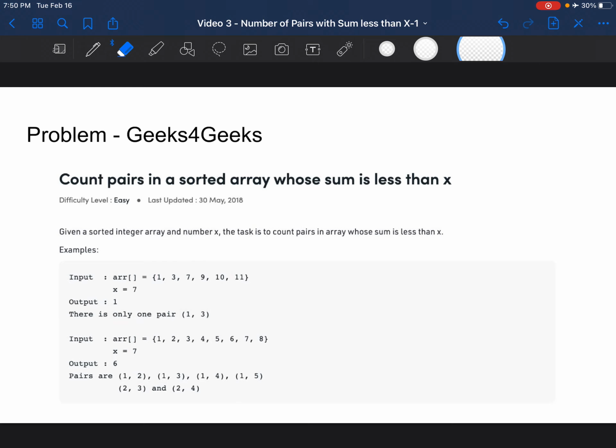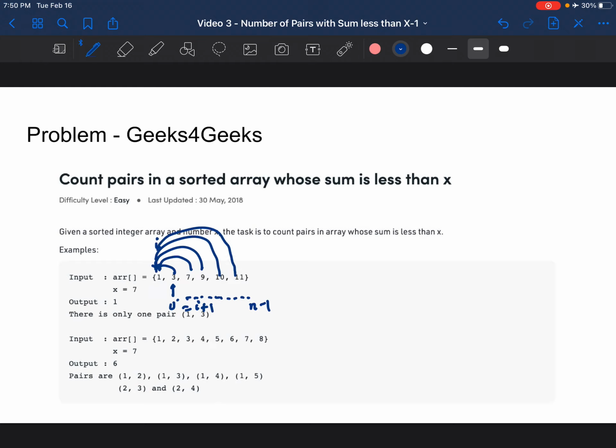All right. So let's start with approach number one. How would we solve this problem? The first approach I can think of is the naive approach, where we need to find a pair. So we have two iterators, two for loops. The first for loop starts at an index, you can denote this by i. The second for loop starts at the very next index, j. And we go through each element with j equals i plus 1, and we go till j less than n, which would be n minus 1. And we check if the pair sums to less than 7 in this case. And we'd find it in the very first step, which is 1 and 3.